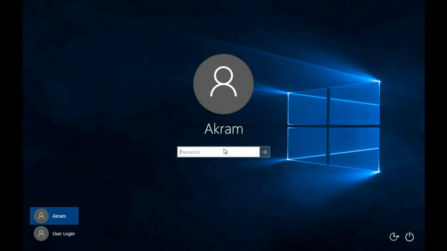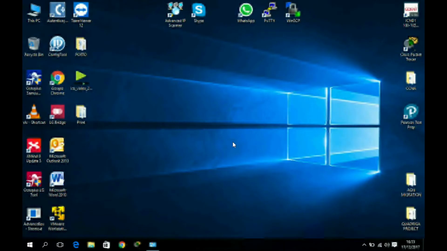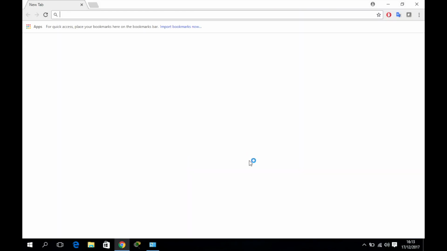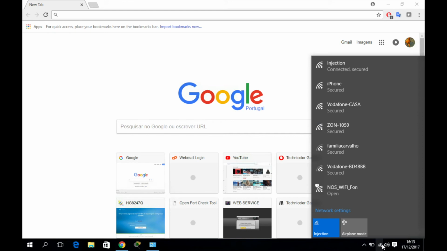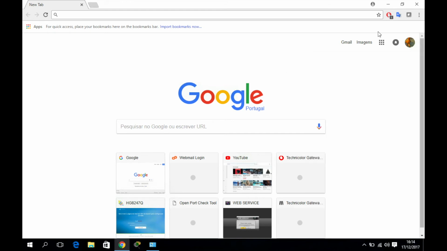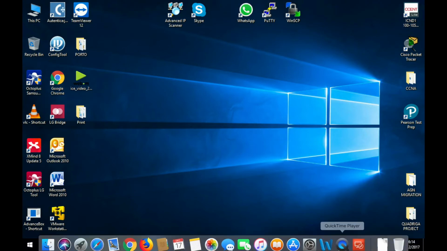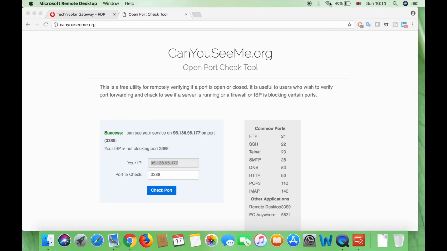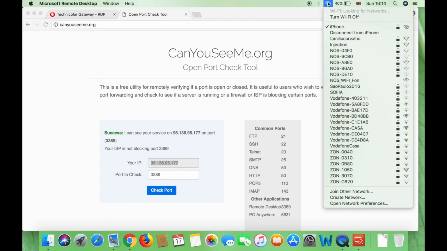Yeah, it says connected. It is asking me for the login password. Yes, I am logged in successfully. As you can see, my desktop is still connected with my Wi-Fi connection, and my MacBook is still connected with the phone.